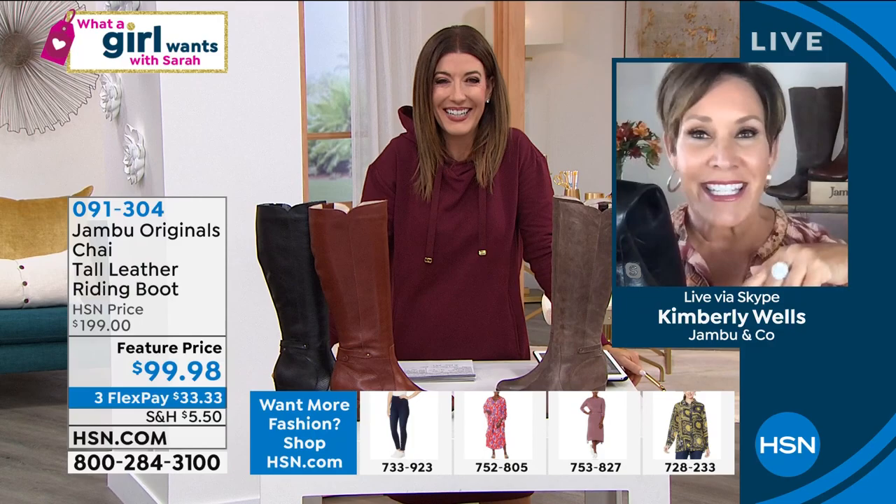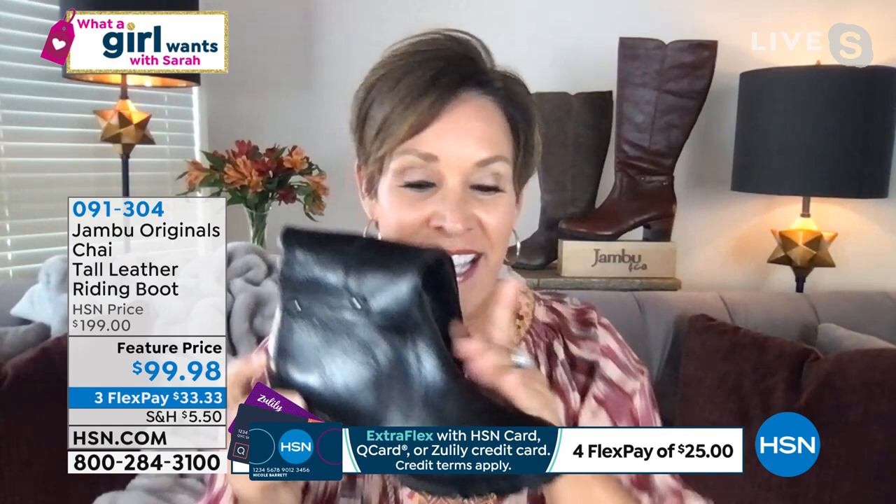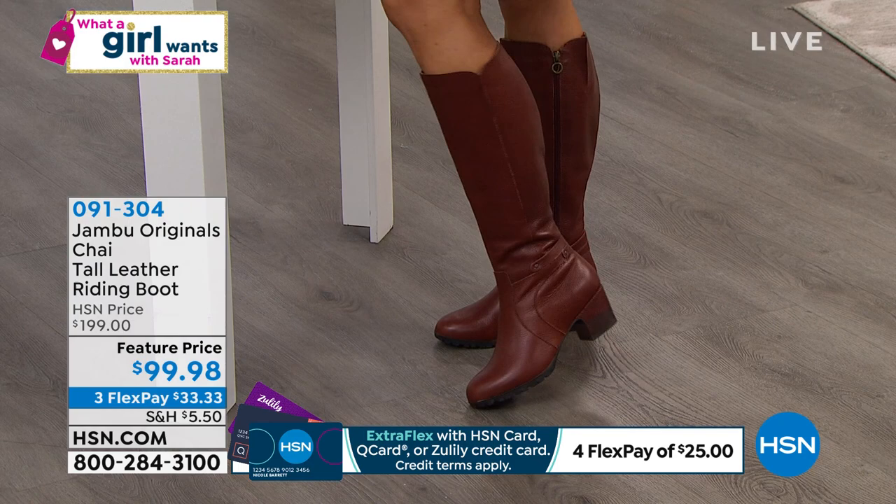This is the must-have boot of the season. It's soft, incredibly buttery genuine leather, and it is 100% water resistant — so no worrying about inclement weather. It has a nice oval toe box, flattering and not too square or too round, with traditional boot styling and stud work. There's a generous zipper that goes all the way up and to the bottom of the shoe, plus extra goring for your calves and a nice knit sock on the inside for comfort.